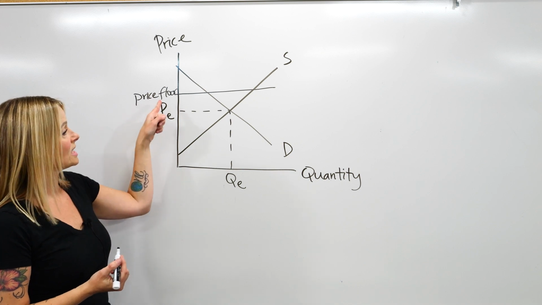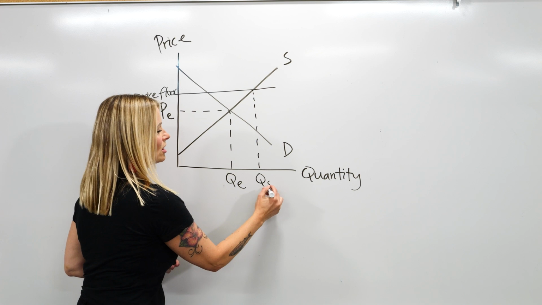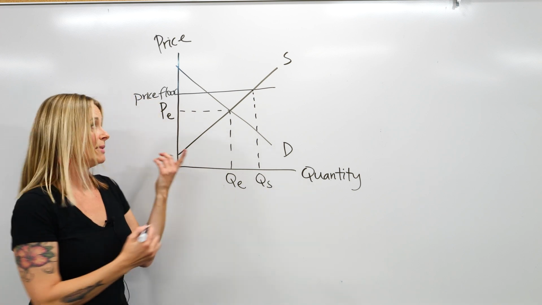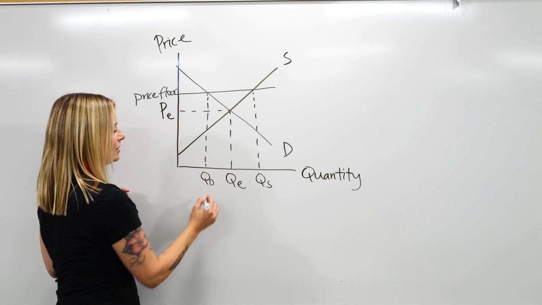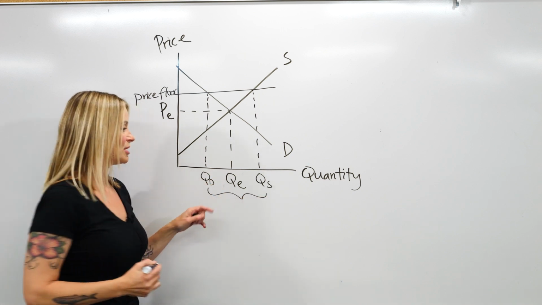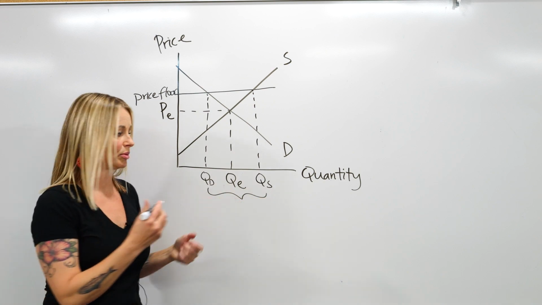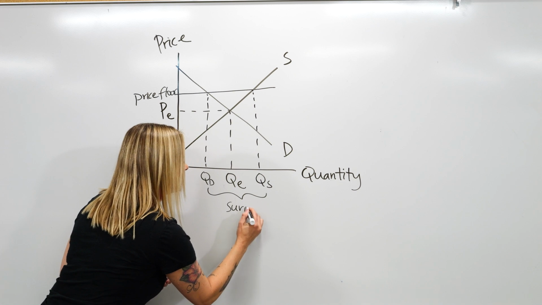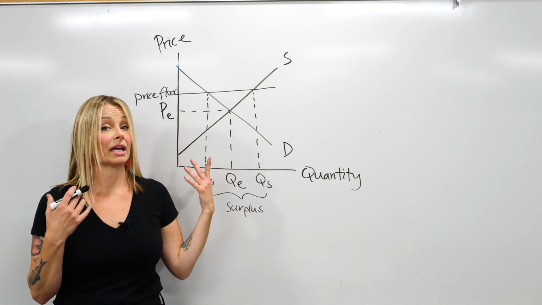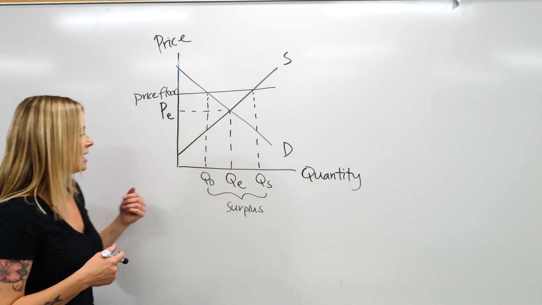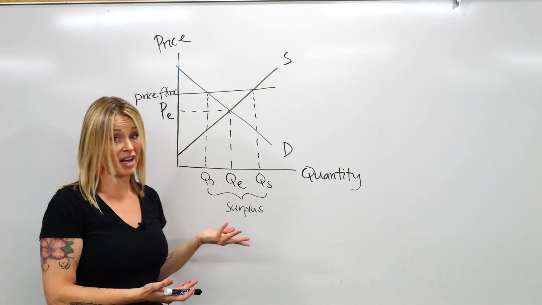What's happening with quantity supplied? Well, the supply curve shows that the quantity supplied is all the way over here. And our quantity demanded is going to be, from the demand curve, only down here. So there is a difference between them. This time there's more supplied than there is demanded, so we call that a surplus. So in that case, if this was regarding the minimum wage, it would be a surplus of workers. In other words, unemployment. And so anytime that we have a price floor, we are going to have a surplus of whatever the item is.